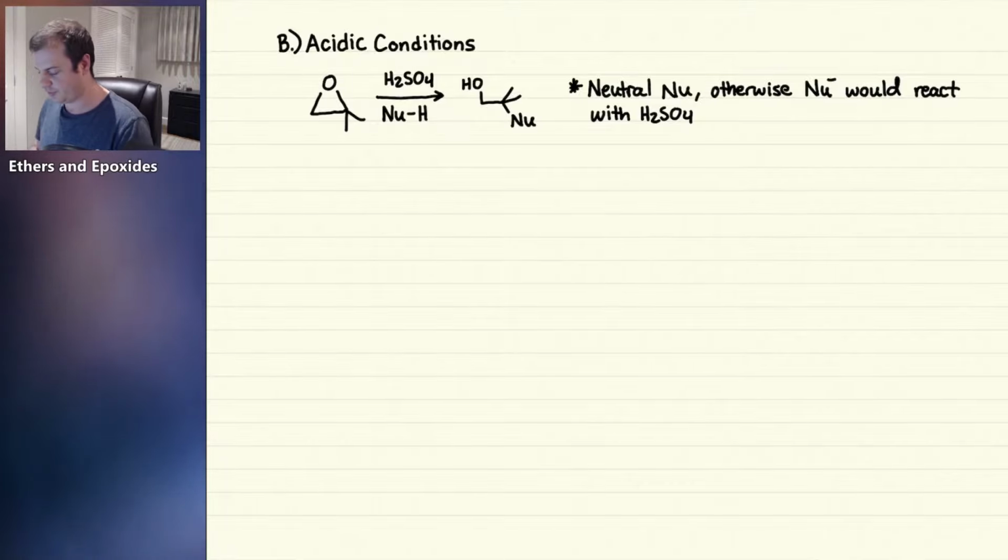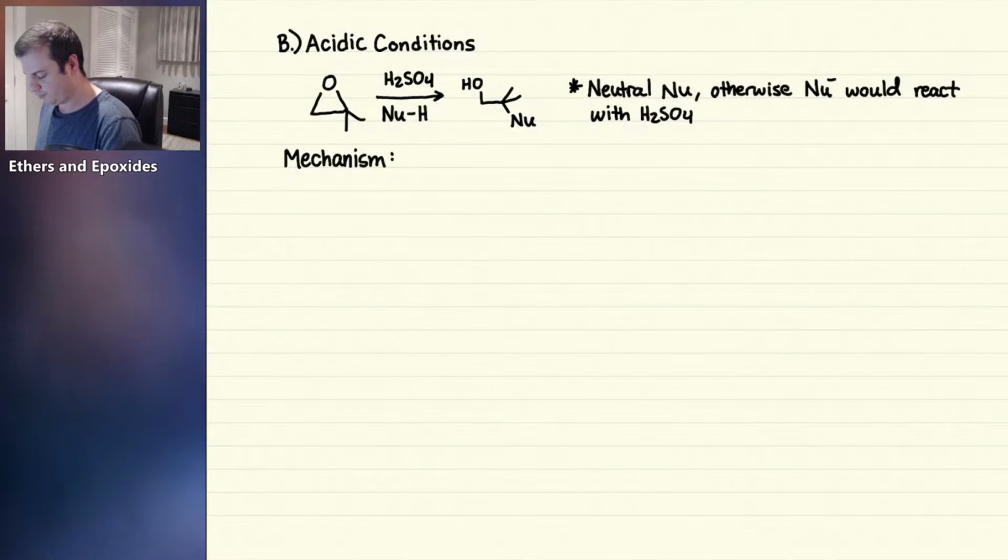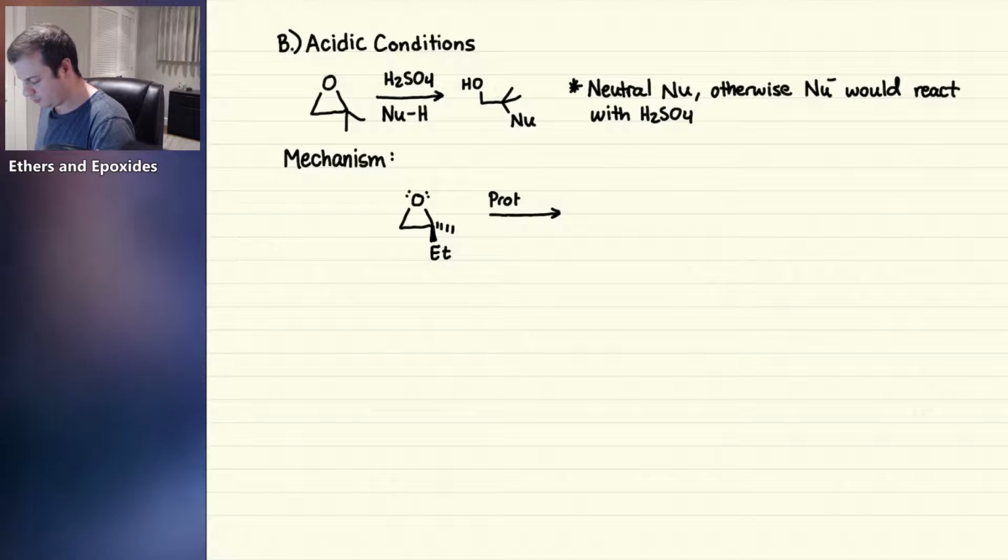Let's take a look at the mechanism of this reaction. And just so you know, I typically do put this mechanism on exams. So the mechanism of the reaction begins with protonation of the epoxide itself. So let's go ahead and give us a nice chiral epoxide this time so we can look at the stereochemical impact. So the first step is going to be protonation. So we do have that sulfuric acid there. So in step 1, the sulfuric acid is going to act as a proton source for our epoxide.